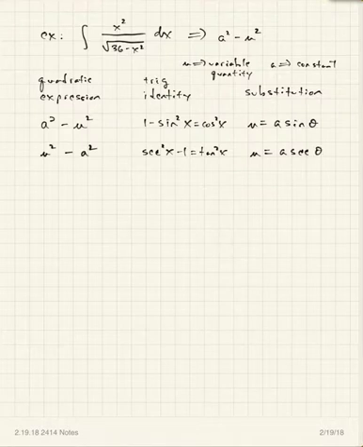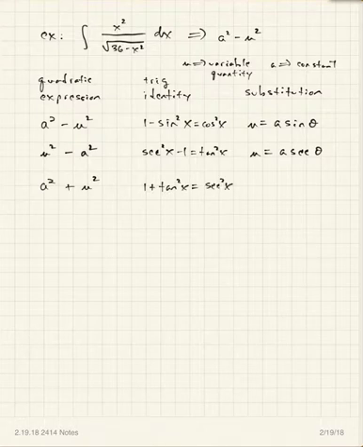And then finally, the last form that we want to write out, it's going to be one of these three forms, would be a squared plus u squared. And so that quadratic expression, we will take advantage of this version of the Pythagorean identity that involves secant and tangent, that 1 plus tangent squared x is equal to secant squared x. And so our substitution here is going to be to let u be equal to a secant theta. I'm sorry, that's definitely not right. Let it be equal to a tangent theta. That's better.